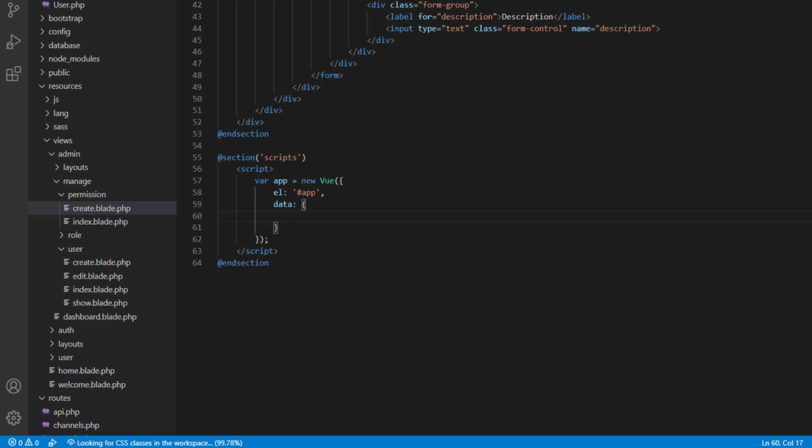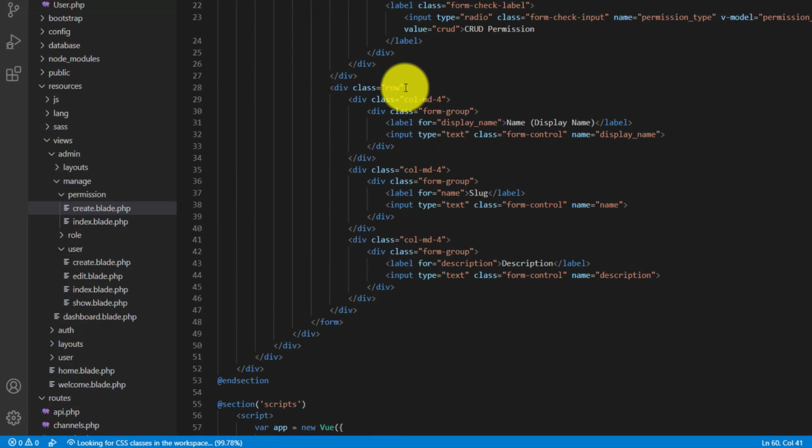Now after that comma, let's create our data field. Inside this data field, let's say our permission underscore type should be by default selected basic, and for this row I want to put a condition. For that we can say v-if.